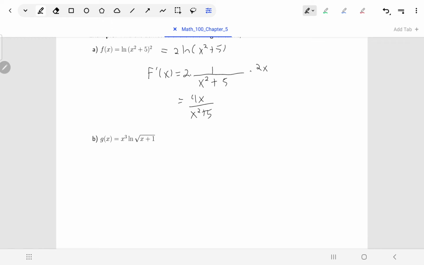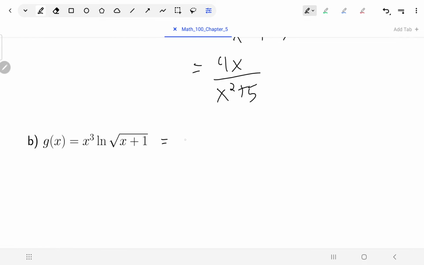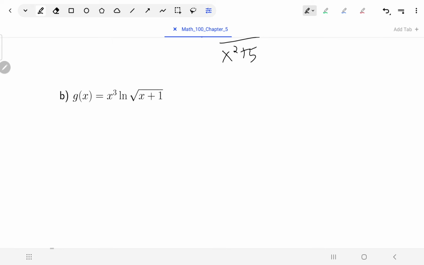So not too bad. And the same sort of thing is going to happen here in G. If I kept the square root as it is, when I look at the derivative of natural log, I'd have a 1 over the square root, and then I'd have to do the derivative of a square root, and that's less than pleasant if we remember all those times where we've differentiated functions with square roots. So instead, I'm going to remind myself that square root is the same thing as power of a half, and so I can rewrite this as x cubed times natural log of x plus 1 to the half. In other words, the half really is just a constant multiple that I'll be able to take out front, and that's going to make my differentiating a whole lot nicer and easier.